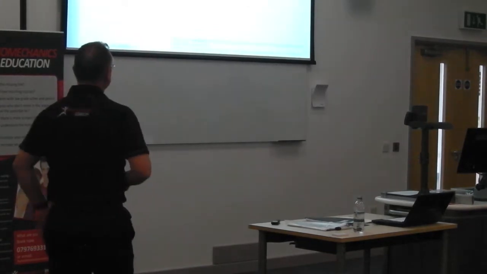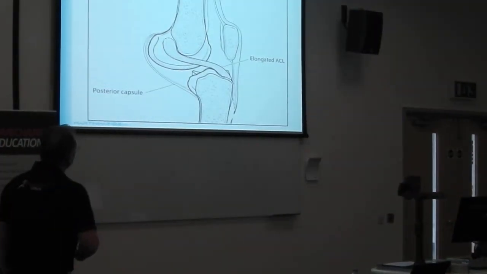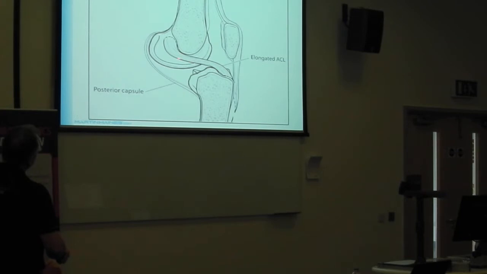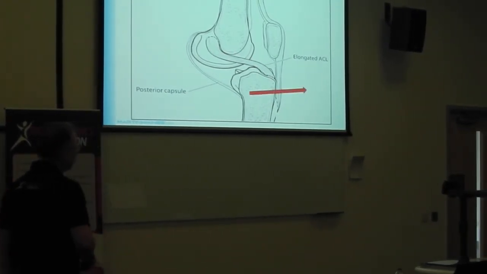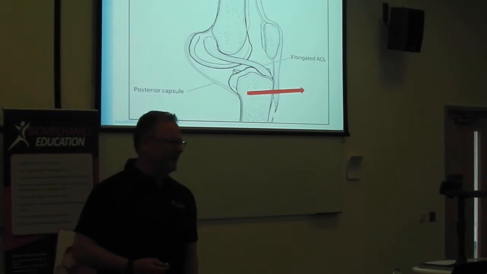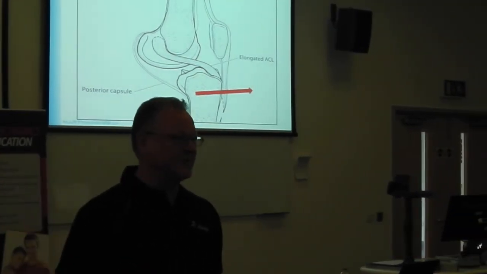Once you've done a few, you'll pick that up. So the whole purpose, if that's the cruciate ligament here, that's the femur, that's the patella, that's the tib. The whole purpose is if that cruciate ligament is longer, that tibia is going to likely translate anteriorly far more. And that's something we want to try and avoid.